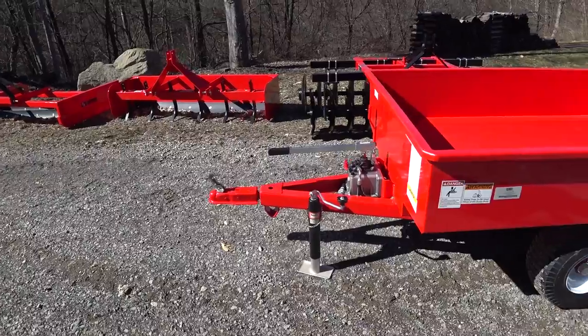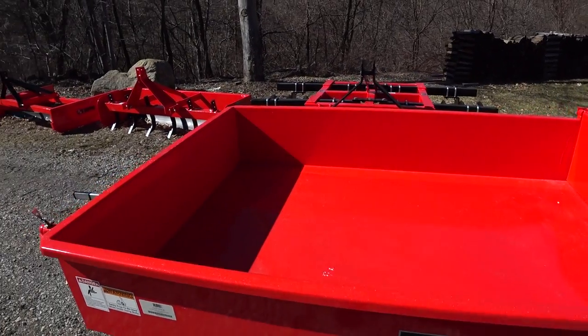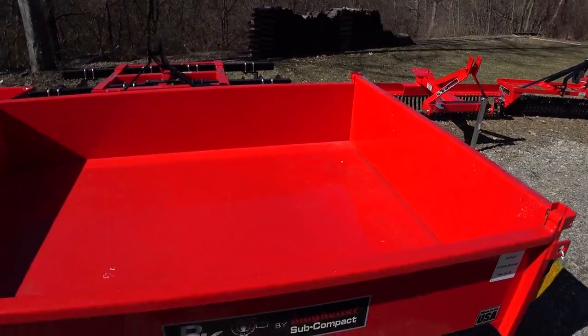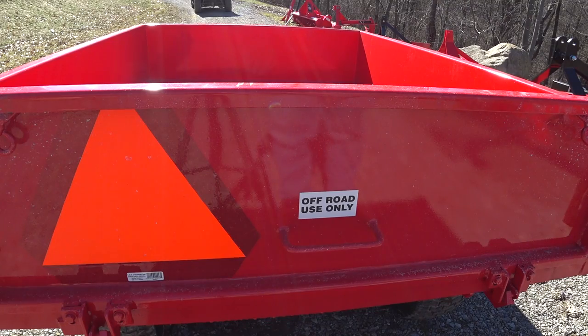So first I'm going to give you a little overview. This is a RK by King Kutter. The dimensions of the bed on this thing, it's 50 inches wide by 70 inches long on the inside, and it hauls 1.5 tons. So that's a pretty good load in this size of a trailer. Now first we'll take a look at the tailgate.